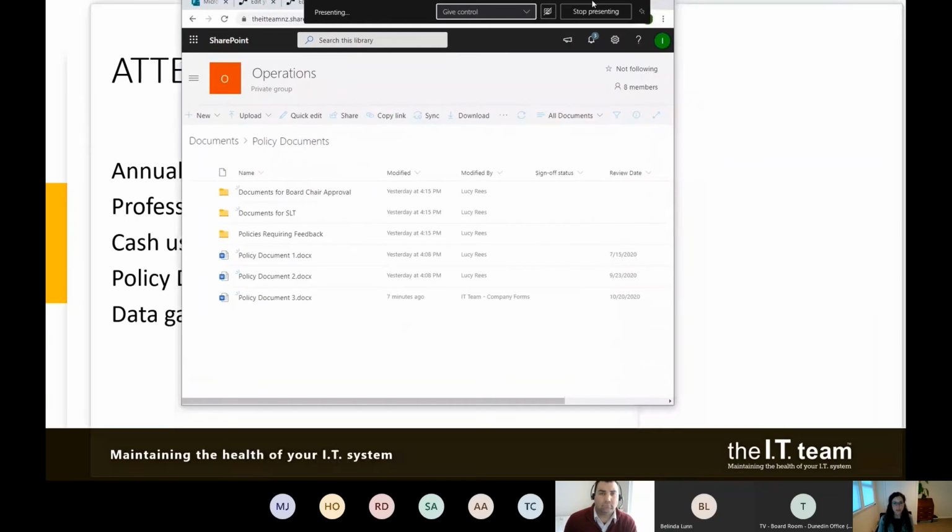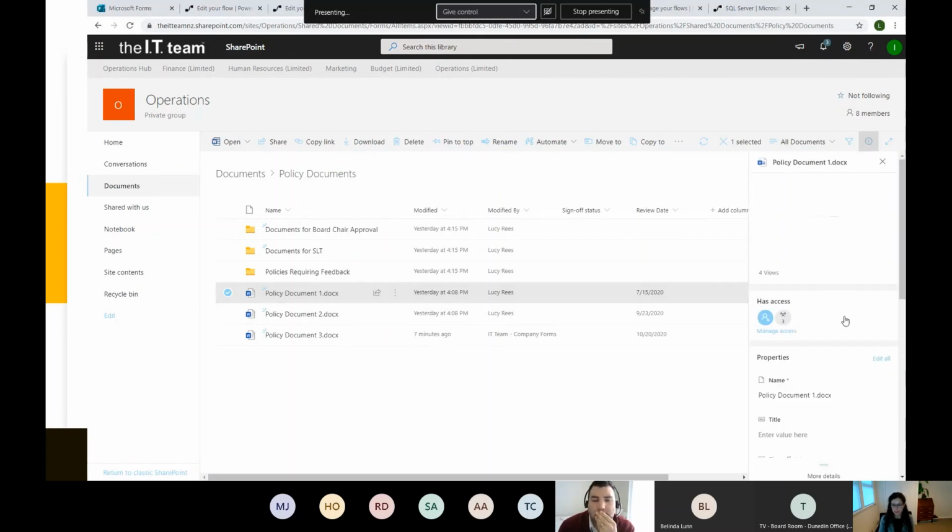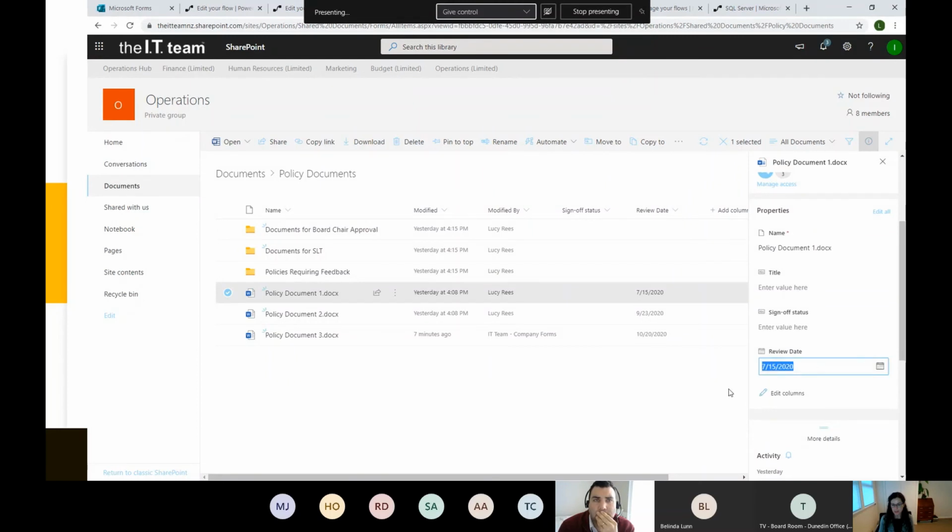So again, we're going across to SharePoint. I've made up a little dummy folder here that I'm going to stumble upon in about 2 months and wonder what on earth I was doing. But there's a few example documents. SharePoint's pretty cunning. You can add a whole bunch of different columns to add extra information onto files. So I've added one in here called review date, and I've got some example policies, and I've just gone through and added those. The way they edit them, you've got the little information thing. You can jump down, you can see all of those columns. You can add whatever date you want into there.